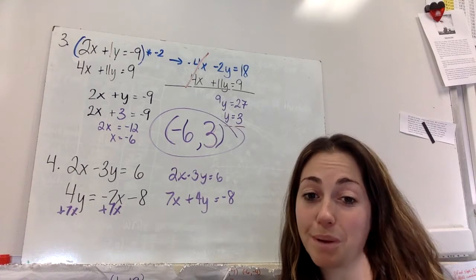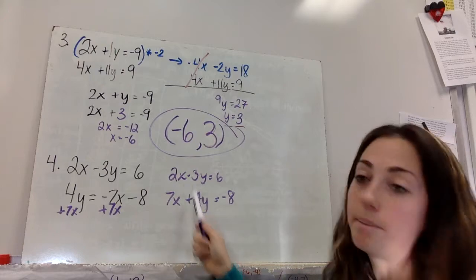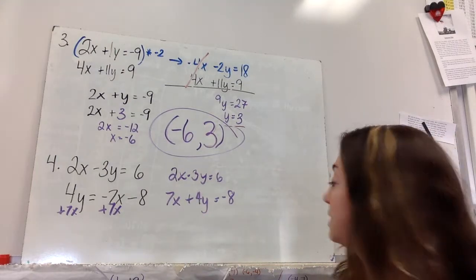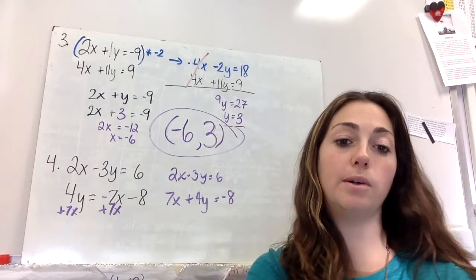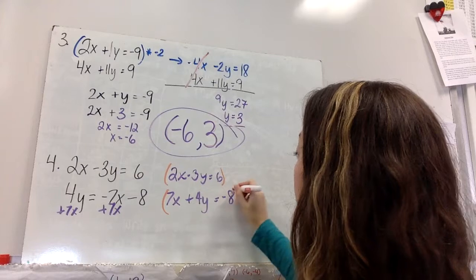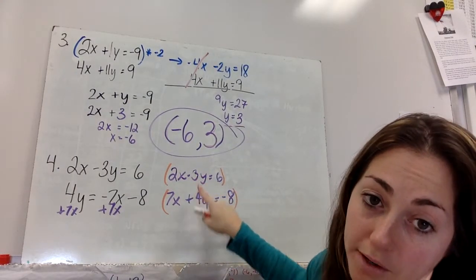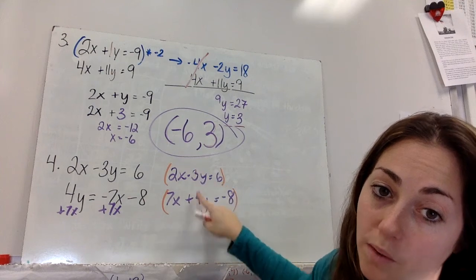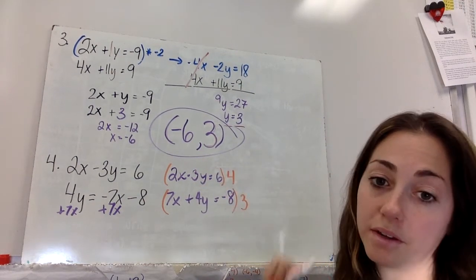So I'm actually gonna have to multiply both equations. Since this is already the opposite, I'm going to go with that one. It just seems a little bit easier. Maybe it's not. I'm not sure. So if I multiply both of them, I'm going to have to multiply the top by a certain number and the bottom by a different number, where it gives me the same but opposite. So I'll multiply the top by 4 and the bottom by 3.